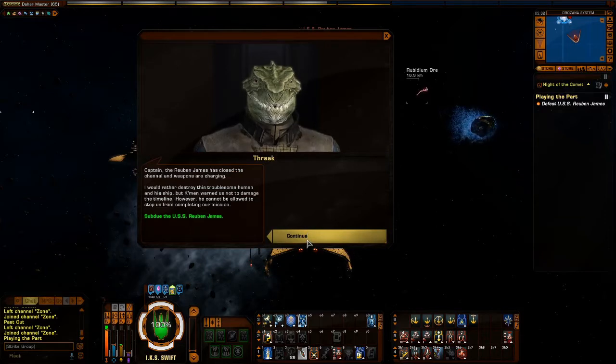Captain, the Reuben James is close to the channel of our discharging the weapons. I would rather destroy this troublesome human than his ship. The command warned us not to damage the timeline, however, he cannot be allowed to stop us from completing our mission.